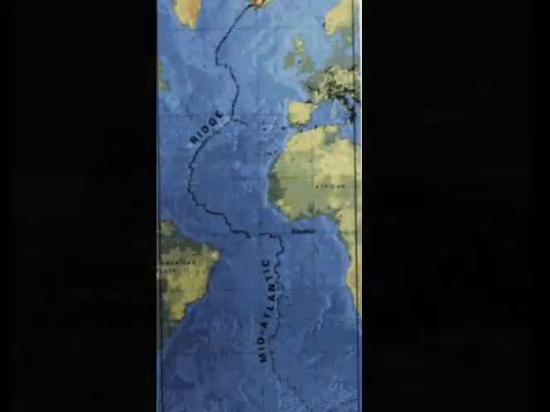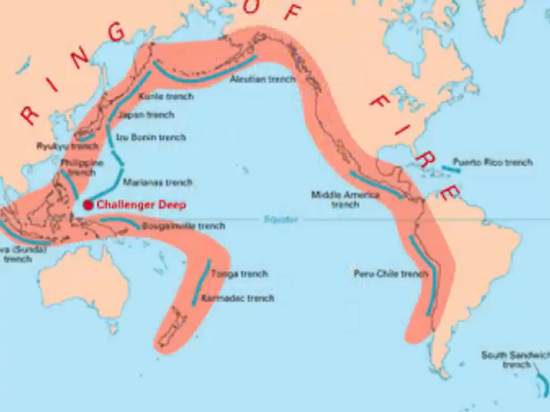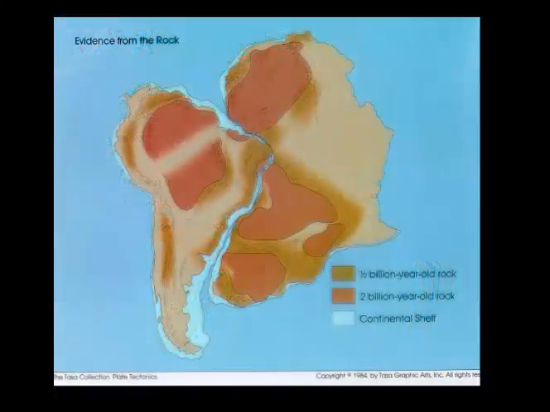This led to his idea of Pangea, which answered many geological and biological questions about plate tectonics at the time. Scientists finally understood how the Ring of Fire and plate tectonics work, which led to many new ideas about atmospheric pressure and continental drift. Like certain other scientists before him, Wegener became impressed with the similarities in coastlines of eastern South America and western Africa, and speculated that those lands had been once joined together.